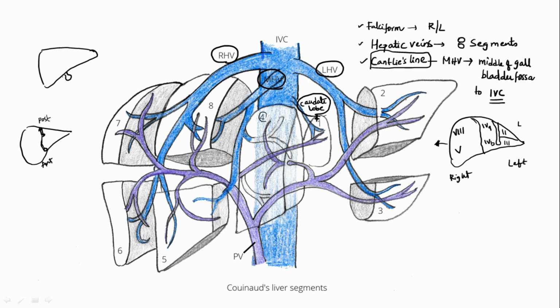What is the importance of this segmentation? Whenever a surgeon performs a surgery on the liver, it is easy to remove these segments without causing much damage. The reason is, each Couinaud segment is an independent vascular segment. That means it has its own blood supply. It has its own hepatic artery, its own portal vein and its own bile duct. So these segments can easily be removed. At the periphery they are connected by the 3 hepatic veins: right hepatic, middle hepatic and left hepatic veins. So it becomes easy for a surgeon when he considers this functional classification, that is Couinaud's classification, while doing surgeries.